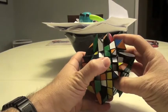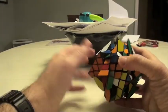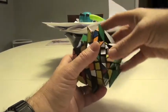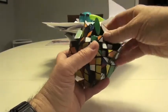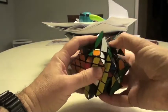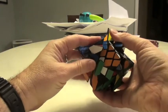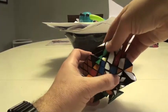So we have R, U, now this is my new L, or Li in this case, Li, U, Ri, Ui, and Li. And this moves back, just like so.